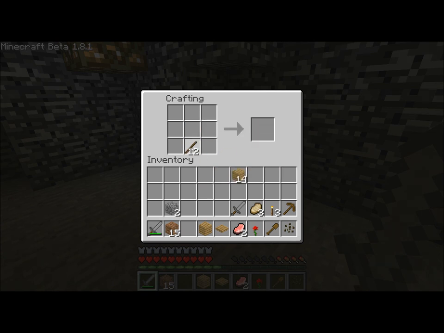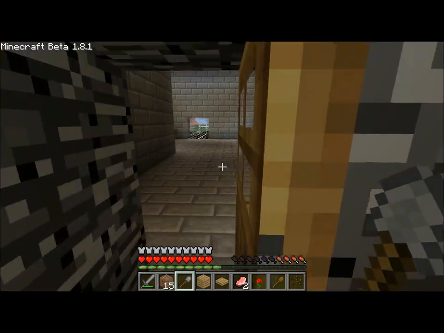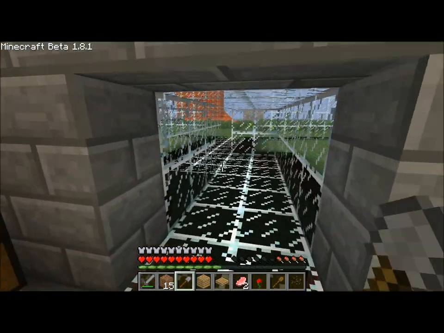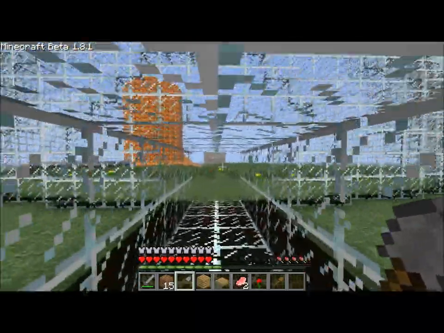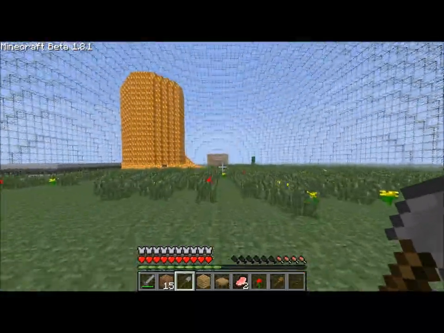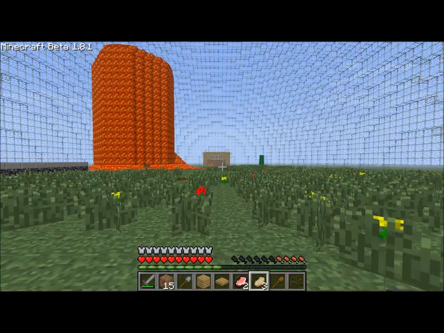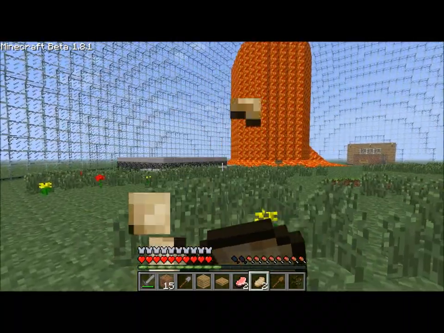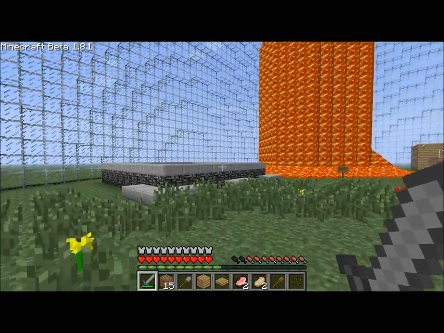Let's put that there. Okay, and with these shovels, what I'm now going to do is go back to the lava and see if I can dig underneath the lava and up. Now, this could be the smartest thing I've ever done, or the dumbest thing I've ever done. So fingers crossed it's the second one. I'm not even paying attention to what I'm saying. Fingers crossed it's the first one.